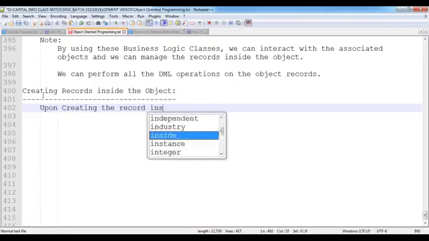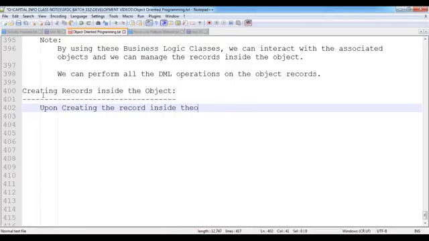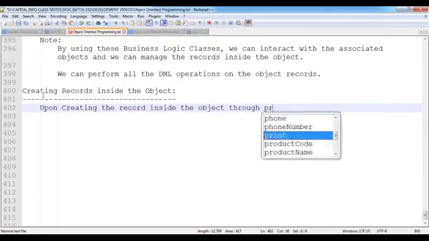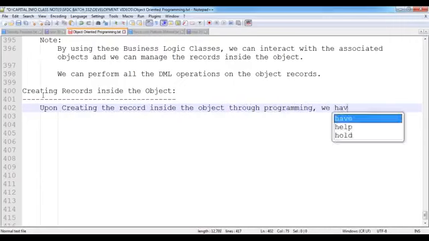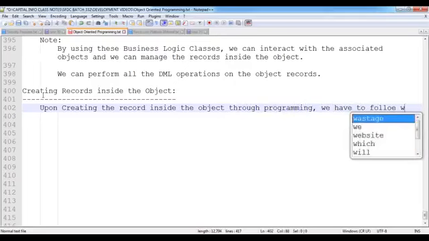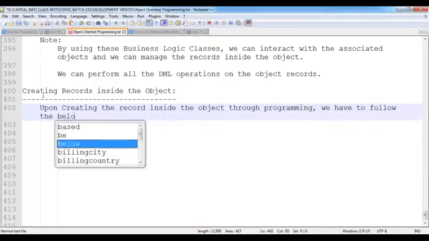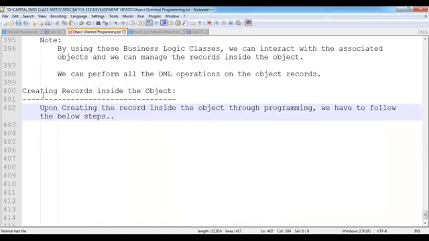Upon creating the records inside the object through programming, we have to follow the below steps. The entire Salesforce development, we are following the same concept, no change.